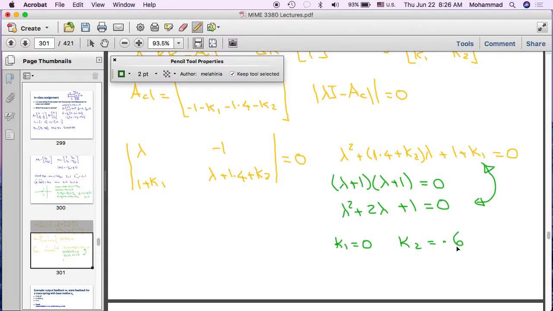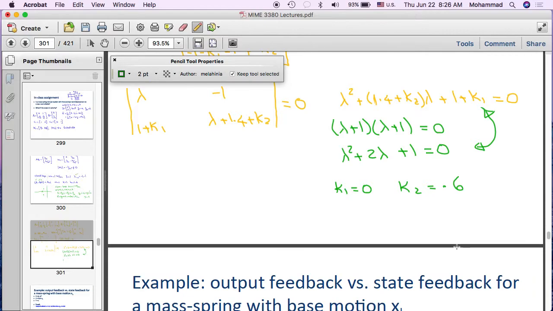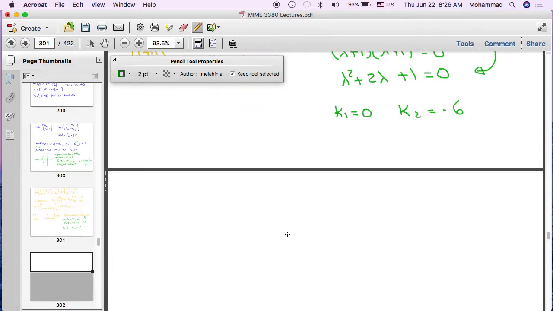And it should be easy to see that if, for example, your desire is something else, let's solve another problem. You can say, I want the closed loop to have an omega n of 5 radians per second and zeta of 1. You should find another set of control gains. So please go ahead and find those.